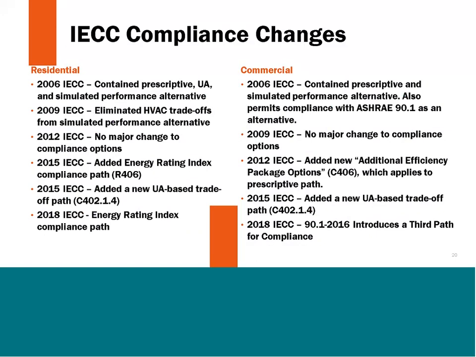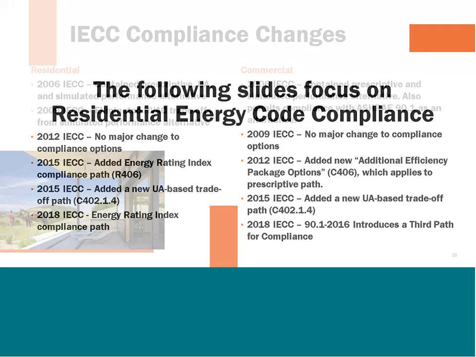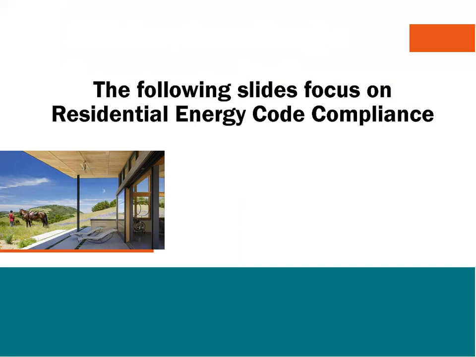So while the IECC establishes certain minimum energy code requirements for buildings, there are often multiple ways to demonstrate compliance with these codes and their requirements. This slide demonstrates some of the more significant changes that occurred over the past years with some of the successive editions of the IECC. A lot of the changes were in regards to compliance. So that's going to lead us into our next slides, where we're going to be focusing on residential energy code compliance.